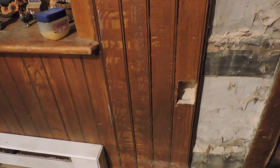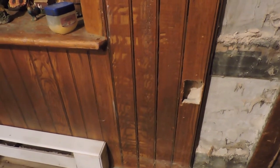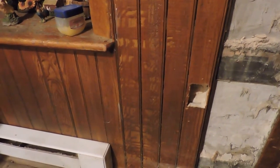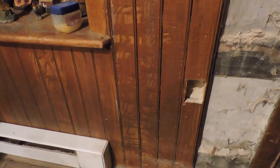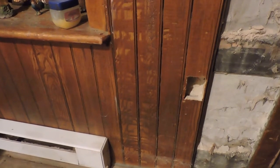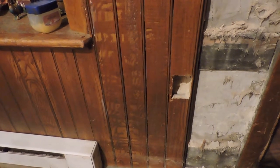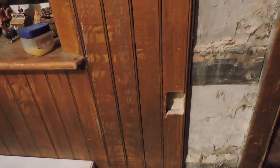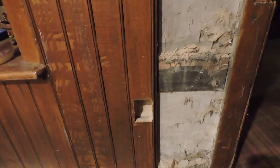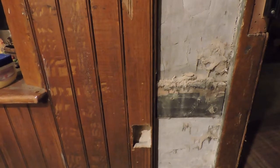So it probably looked very nice when it was brand new almost 100 years ago, but now it's at the point where I've just got to get rid of it, and we're going to start over. We're going to frame in something else, maybe a 1x whatever. I've got nothing weight bearing over here, so all I want to do is put some kind of heavy duty plywood, like a thin T111, on the bottom, and then on the top I'll put 3/8 moisture resistant drywall. But before I do that, I'll put some kind of vapor barrier behind here, and then maybe 1/2-inch foam board insulation, something to make the room a little warmer.